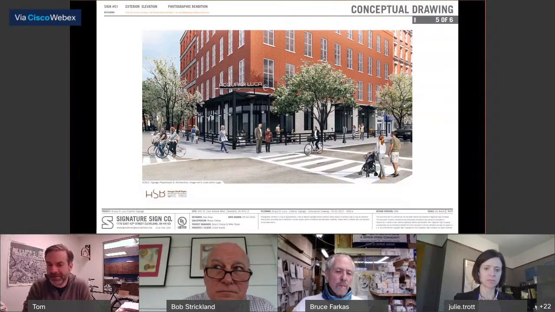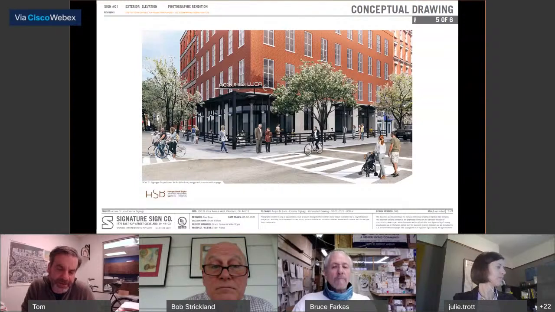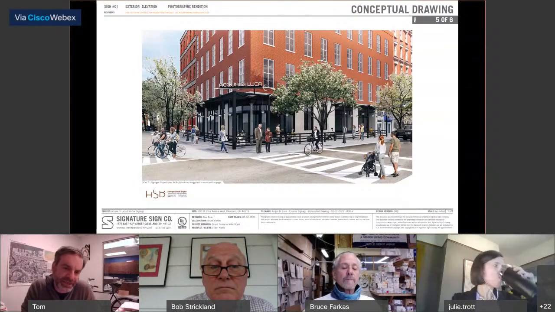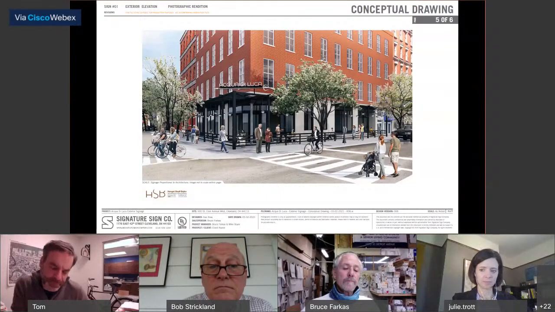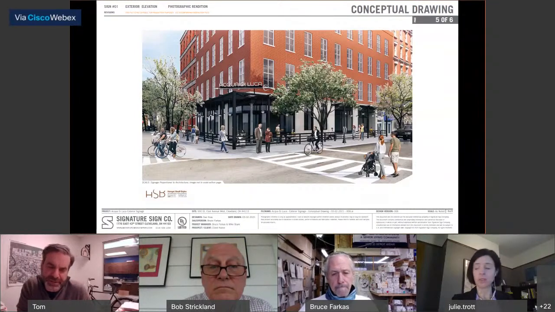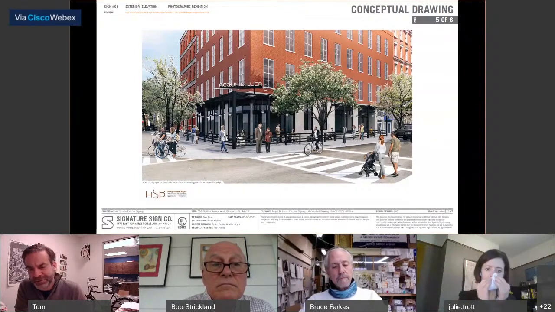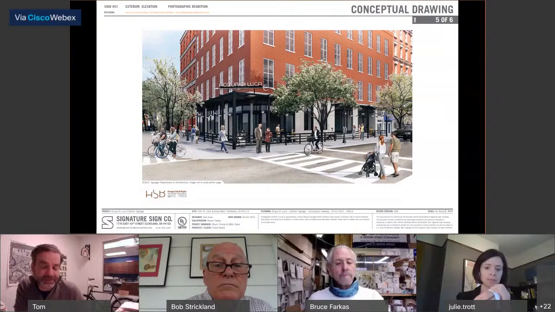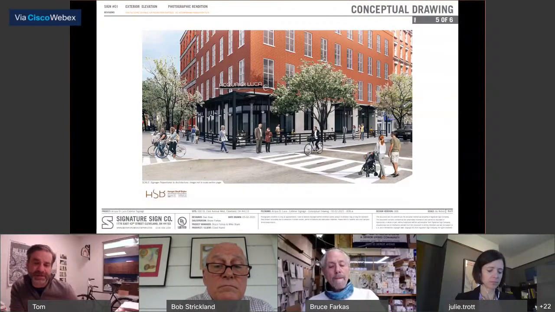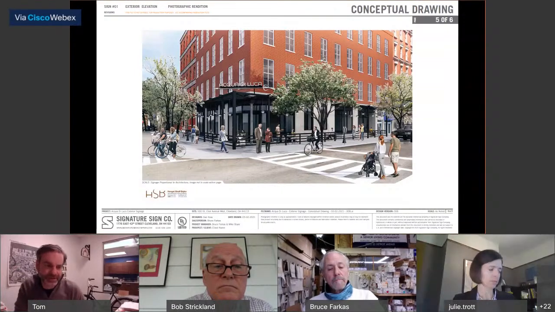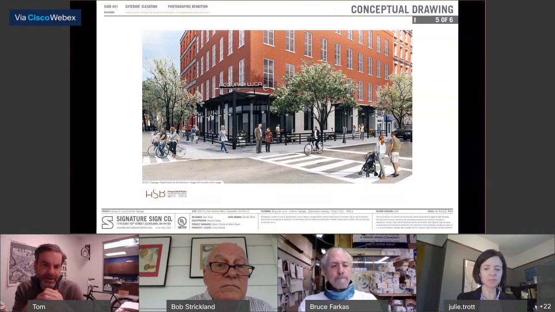We just wanted to make sure that it worked, and it's a unique setting with the canopy that both my committee and the commission approved, and so there was discussion about a traditional sign where you maybe put it on the corner, kind of similar to the Goma sign before that, and making sure there's signage identifying the entrance, which is a new location for this restaurant for the last 20 or so years. And so we wanted to make sure of the wayfinding aspect. Wanted to make sure the scale of the sign fit the corner and on all four corners.